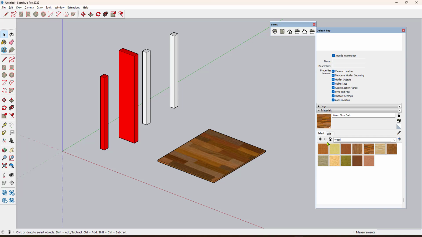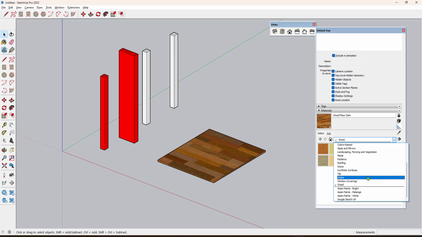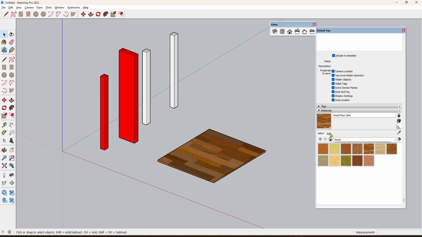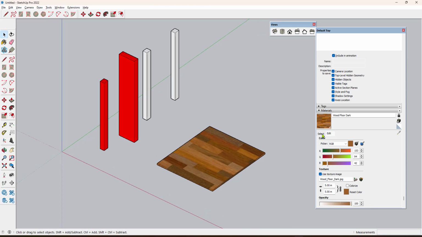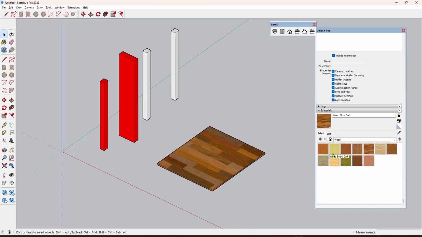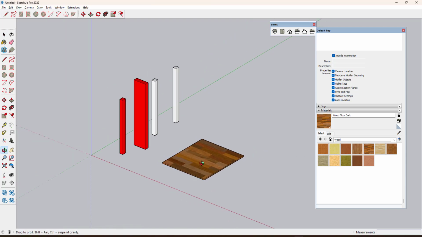Here we have plenty of options depending on the requirement for which part we are going to apply the material. You can go to the different categories of the materials and then apply, and this is how we edit with the help of color and scale option. If I want to customize another material, make sure you download it from Google or any other site. Let's learn how to apply that material.